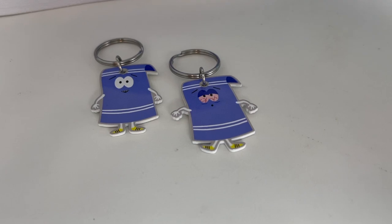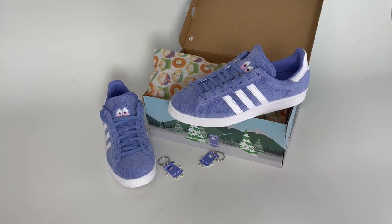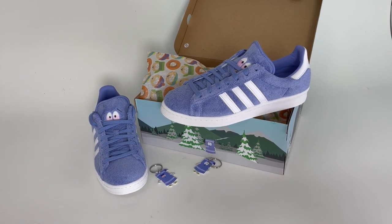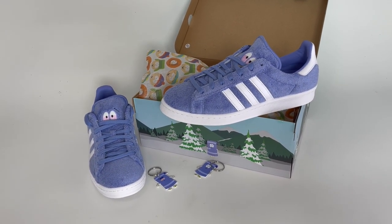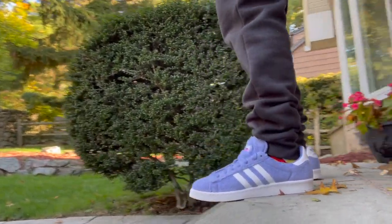This is such a cool touch, and I love all these little extras and subtle details. It makes them feel like a collector's piece and something you just want to save, but for me, these are definite summer kicks and something I would wear to the pool or maybe to a beach barbecue. I can't explain it, but wearing these just changes my whole vibe. It puts me in Towelie mode and they make me smile.